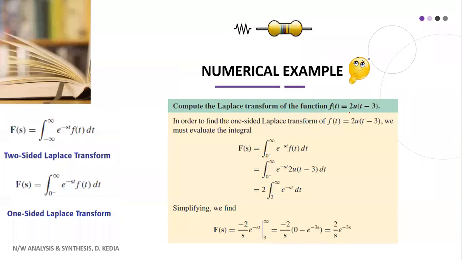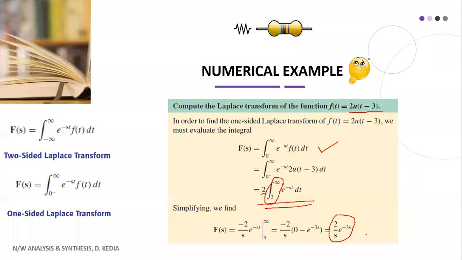This is one example which will explain how you can obtain a Laplace transform. Here it is 2 times u of t minus 3. You can directly obtain its Laplace transform by using the integral equation. You can see here that u of t minus 3 is defined from time t equal to 3. That's why your limit of integration has become 3 to infinity, and 2 is a constant which comes out. u of t is nothing but 1. So this is how you get this equation. If you solve this and substitute the limits of integration, this will be the answer.